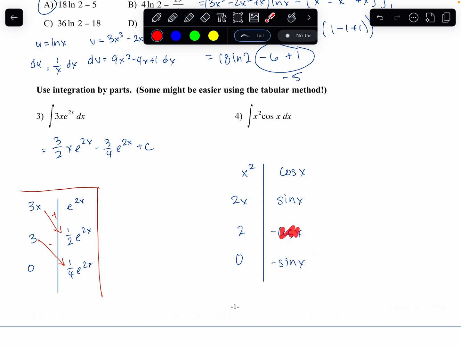Derivative of cosine is negative sine, but then we got the negative, which returned it to positive sine. Derivative of sine is cosine. And then that's positive, that's negative, and positive. So this will come out to be x squared sine of x, then plus, because we have this negative and that negative, plus 2x cosine of x, then minus 2 sine of x plus c. And I do not want to check because I have to use the product rule here twice, but I'm sure it's good.